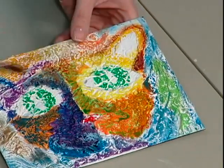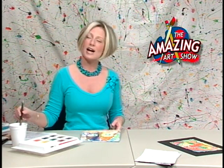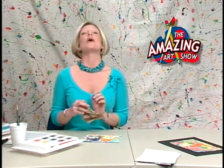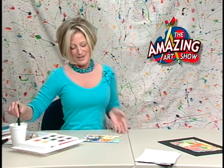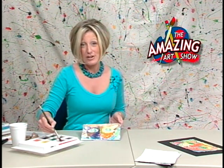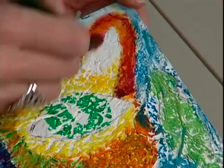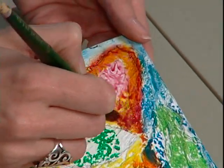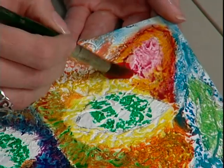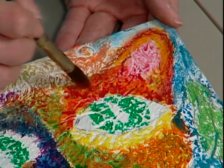All right, so I'm going to continue to add my color. And remember how we were talking earlier about how Paul Klee was just really super excited about color. So don't be shy when you're adding your color on there. I mean, this can be like your rainbow cat. So really come in with lots of color. Like I said, experiment with what color combinations you want to create.